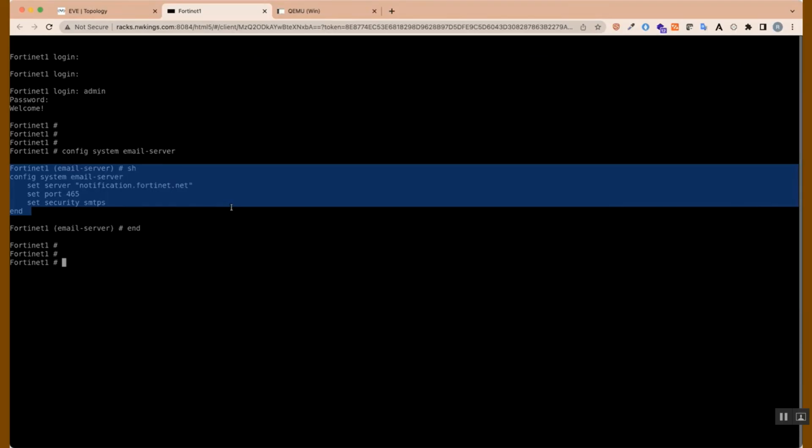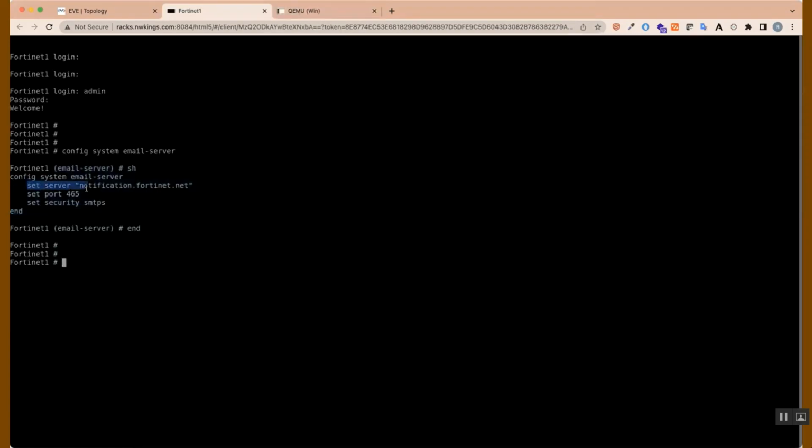So how do we remove that configuration? When you want to set the configuration, you run set, right? When you want to remove it, you run unset.